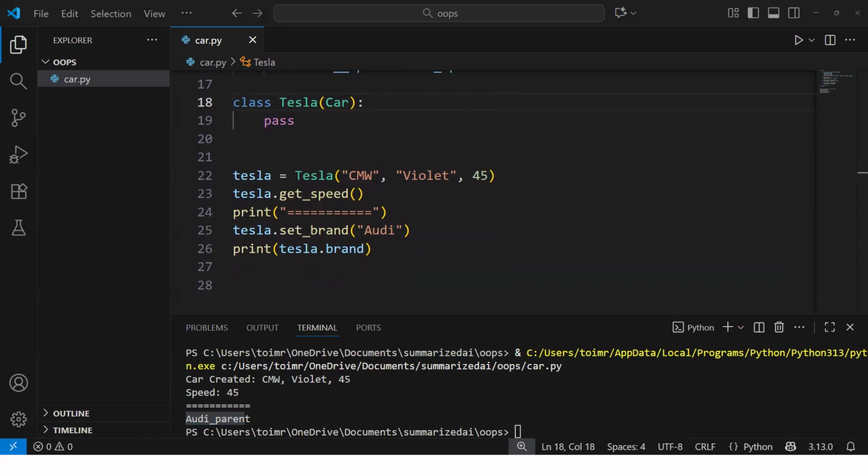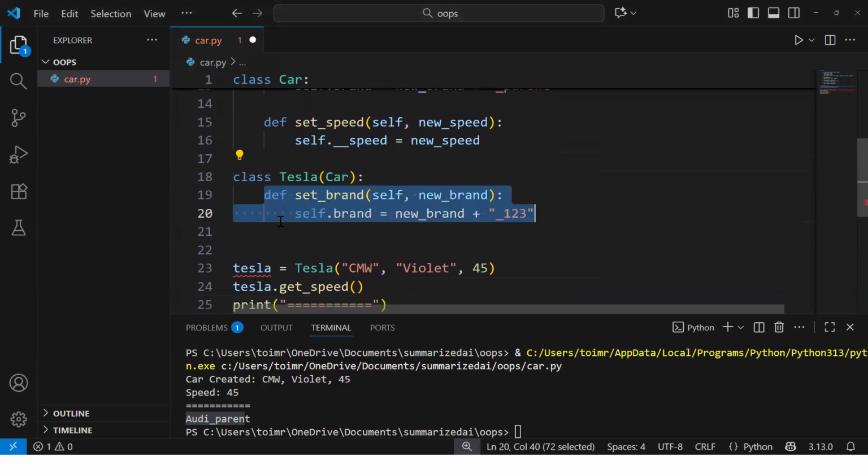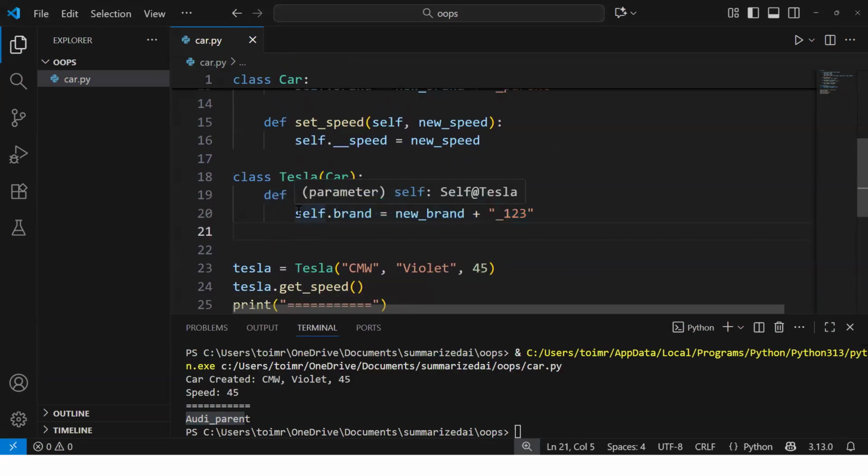Now, in the Tesla class, we have created a method to override the set speed, correct? Or forget about the set speed method. We have created a method of set brand. We have given a new definition here. So we said whenever you are passing a new brand, I will append this underscore 123.